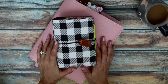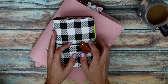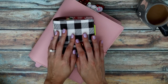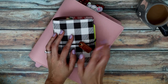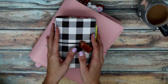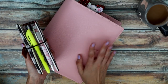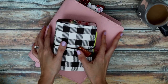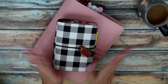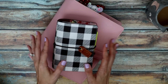Hey guys, this is Francesca from Under the Covers and this is my planner update — kind of a midway-through-the-year update. The last time I did a planner update was my lineup for 2018 and I just had my arc bound planner then. I'm gonna give you an update — don't get fooled by the cover, this is still my arc bound planner. If you're interested in what I'm using right now, just keep watching.